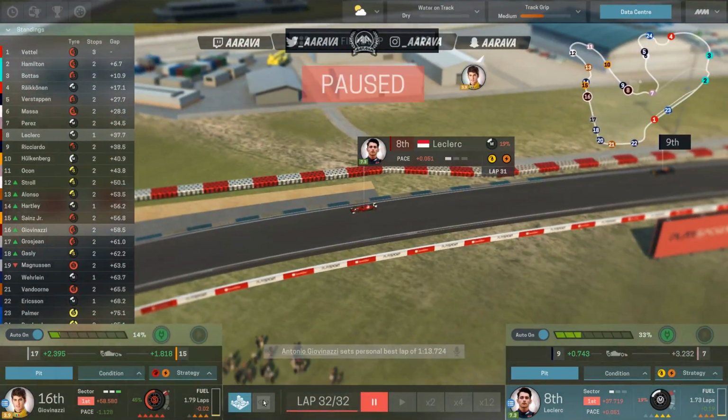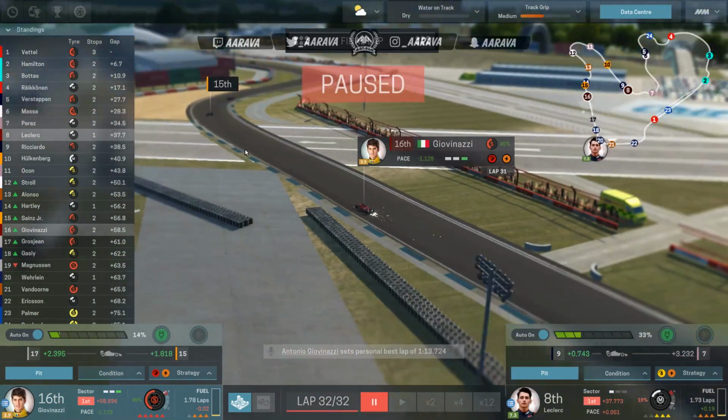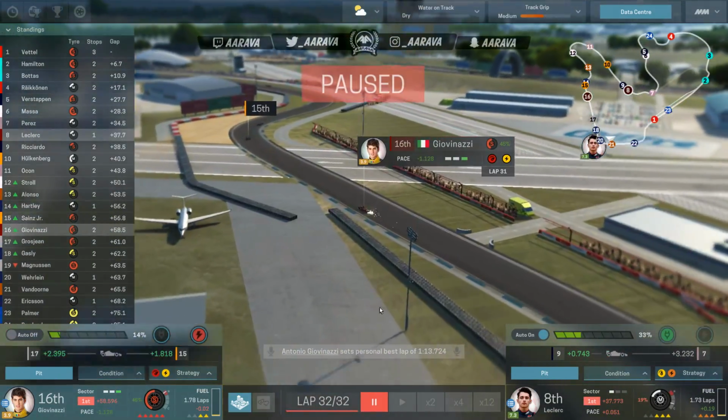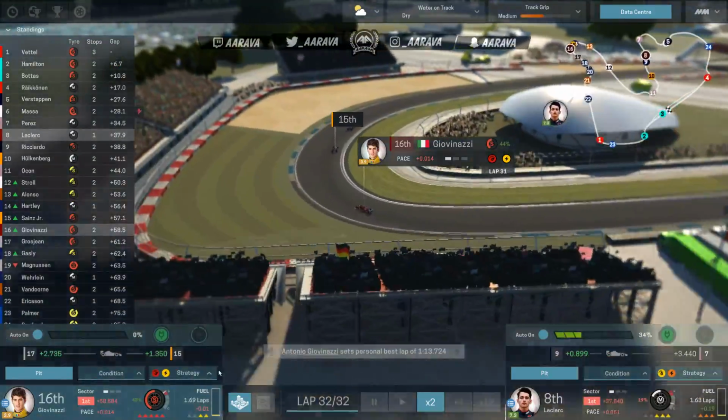Right, final lap of the Grand Prix. Where is Gio? Gio's up into 16th place. Sainz is just up the road, and he's gaining 1.1 a lap. That is rapid. We're on low fuel, though. Medium, again, to save that. We've got ERS. You know what? Let's use some ERS here. Use ERS on this little straight. Let's go to x2. Use it down. Go back to auto.